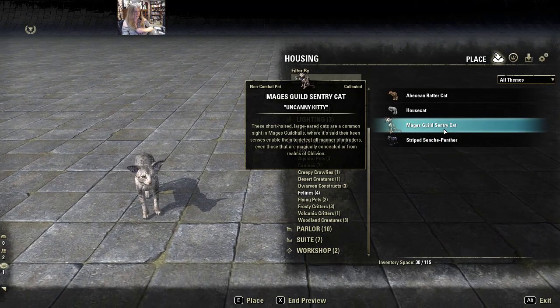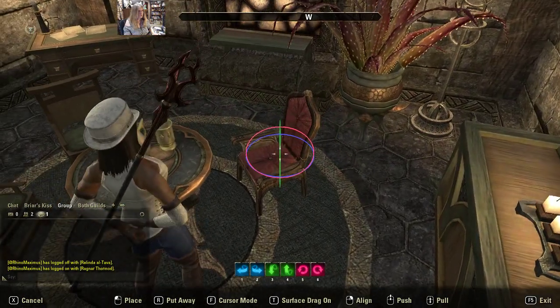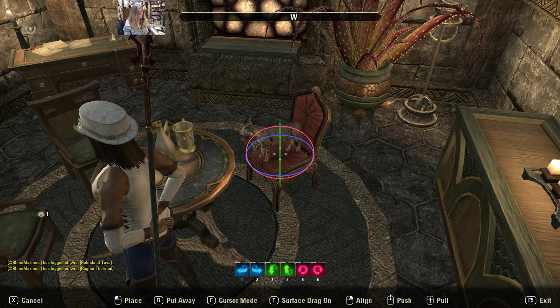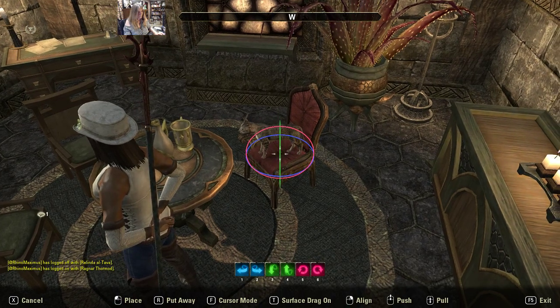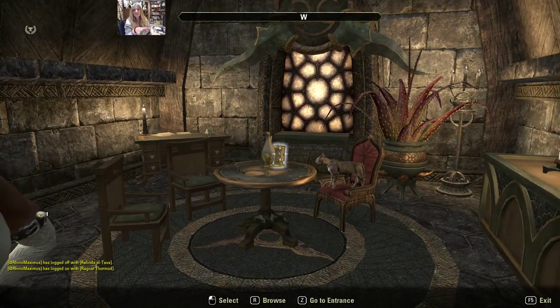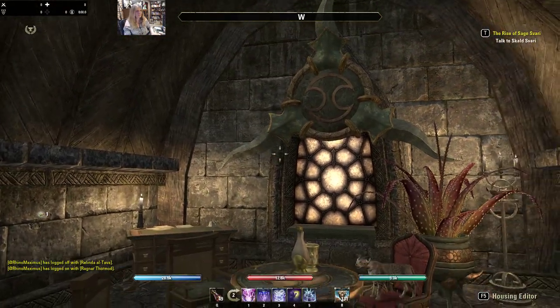We could put a cat in here. Sure. Where would we put the cat? The cat's going to go for the most comfortable seat in the house, of course. And there you go. We have a cat that will hang out, and it will sit down and lay down sometimes. It'll be all curled up in the chair and it'll be toots adorbs.